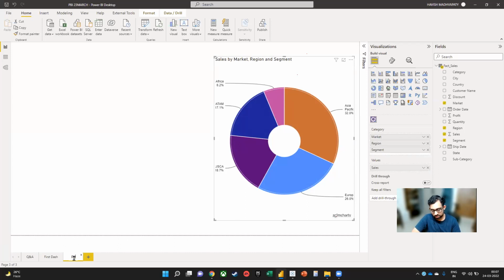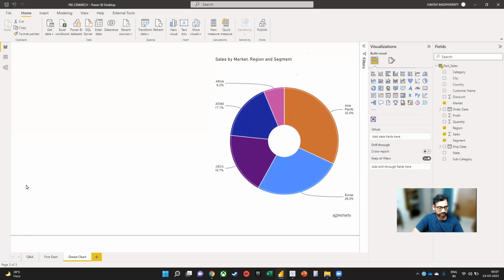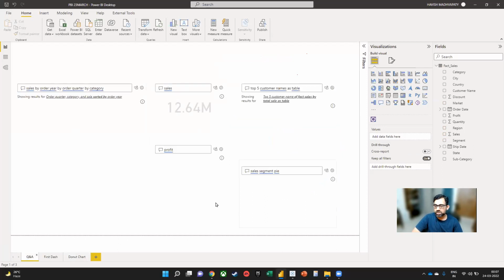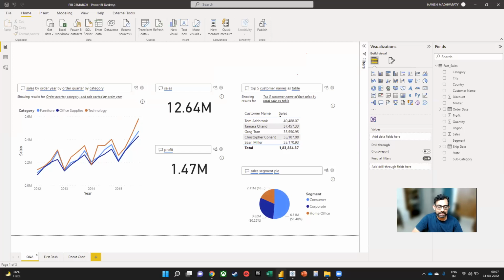Okay, so we have done our donut chart. Perfect. So we have seen today the Power Platform, which is Power BI for visualization, Power Apps for creating apps, Power Automate for RPA, and Power Virtual Agents for chatbots. Of course, Power BI is very similar to other tools in the market, but it's the #1 in the market. After that, we have seen Q&A, which is question and answer, works very nicely.